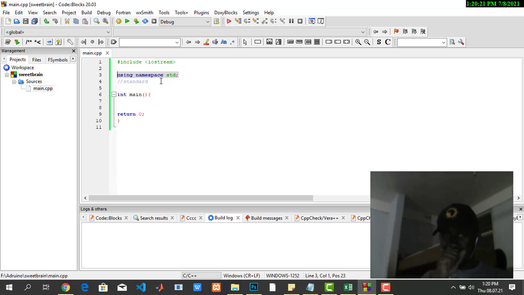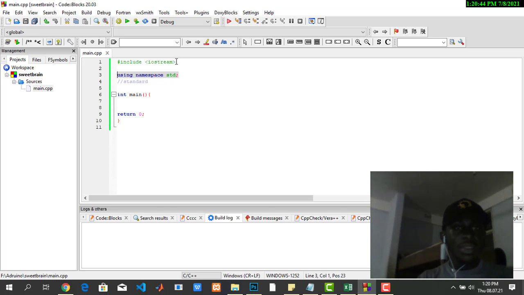There wouldn't be any need to bring all the library books here and then pick from them. Some of them will be useless. So using namespace std means you're including everything in your library to be used in your C++ program. I told you C++ has its own special library, and it has a lot of books in it, so take it like that.